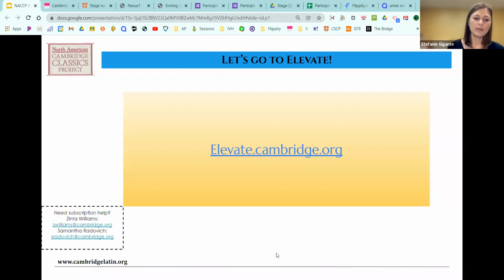Their names are here, Zinta and Samantha, and they can both help you out if you are not getting a timely response from customer service, or if you are interested in purchasing a subscription of Elevate for your district. Samantha is the person who can help to arrange that for you, or if you just wanted Elevate for your own professional self. So if you've never been to it, you can go to elevate.cambridge.org, which is where we will start.